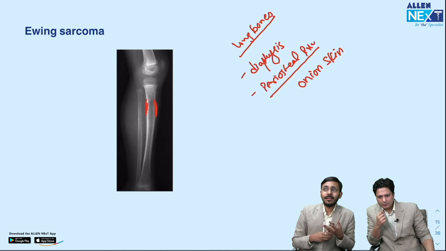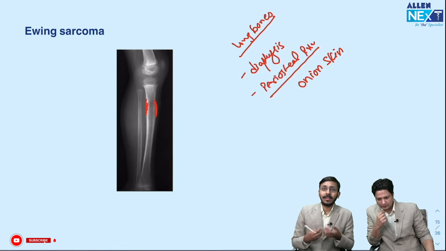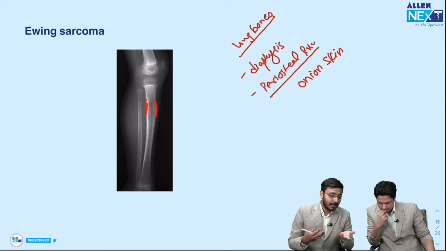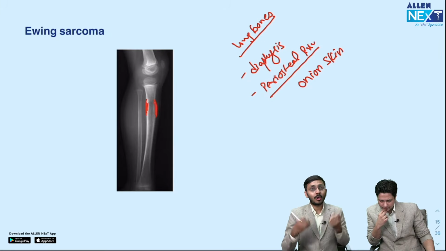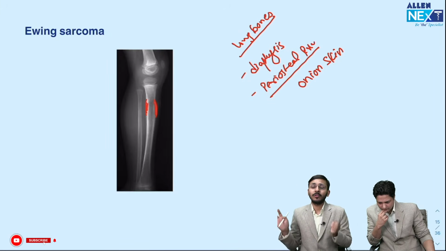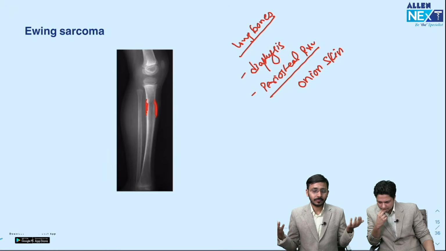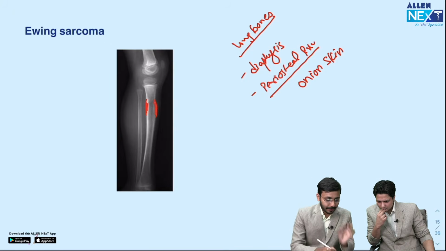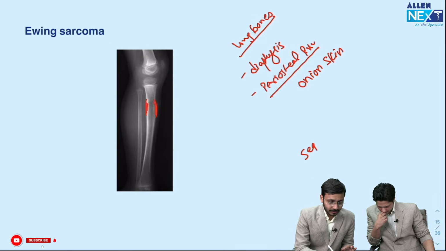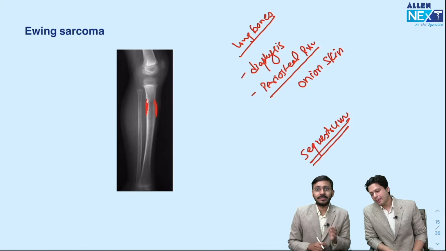And the clinical profile would be that of a patient coming to you with fever and raised leukocytosis. Exactly. And you will be given an X-ray. So it is sometimes very difficult to differentiate from chronic osteomyelitis, which is a very important differential diagnosis of Ewing sarcoma, because both affect young children and have a similar clinical profile. But in chronic osteomyelitis, what is typically seen on the bone is a sequestrum.